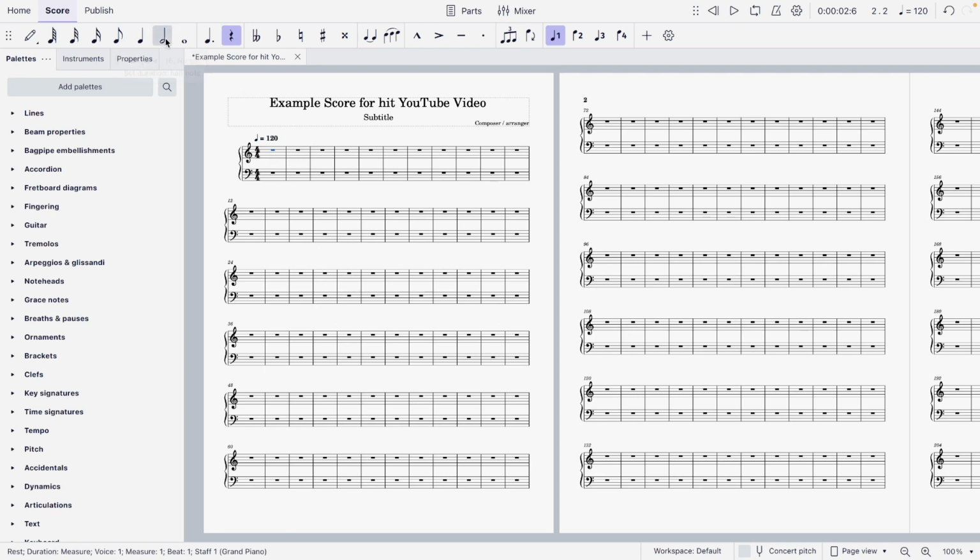You can obviously change to whole notes, or sorry, half notes, whole notes. You can go to 16th notes if you really want to. And there are keyboard shortcuts for these that it'll tell you if you hover over them. So if ever you want to go quickly, that's your way. Augmentation dot. I'm not going to explain a bunch of music theory to you. I'm just showing you how to get to it all. Double flat, flat, natural, sharp, double sharp.